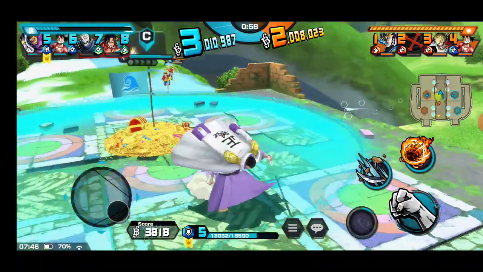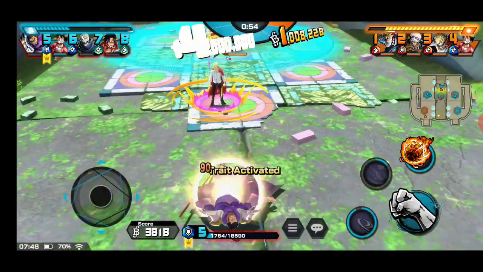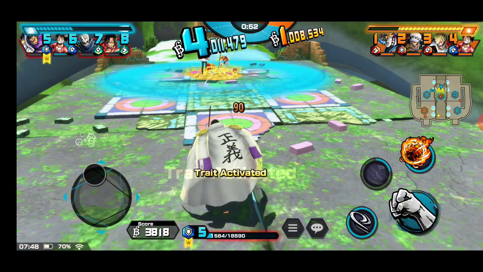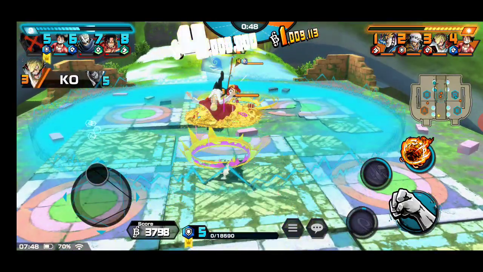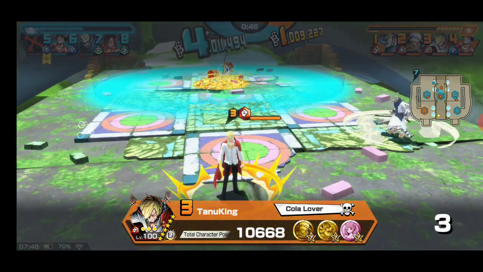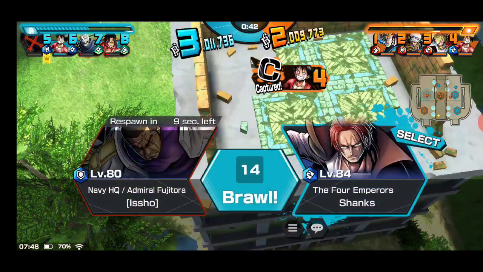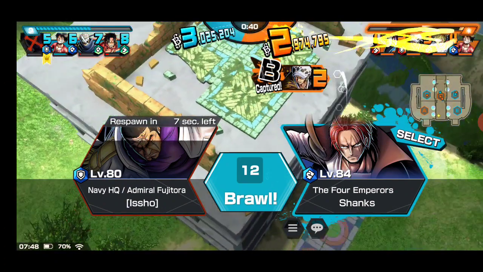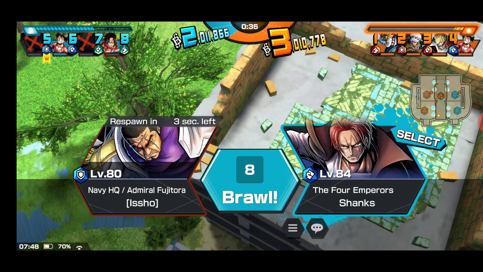Okay, someone is coming from behind. What? I dodged that. Seven. Can wait for Fujitora. Okay, we are losing.